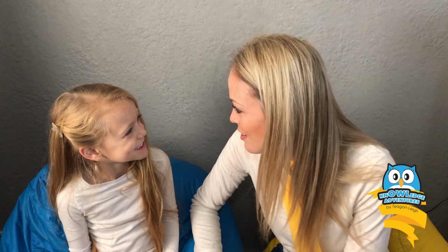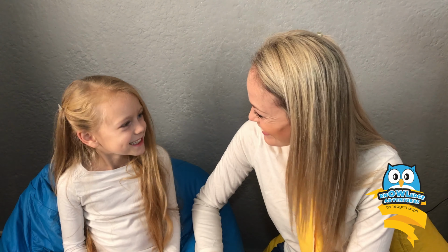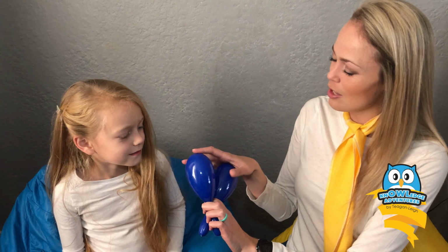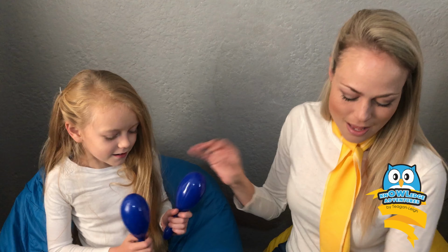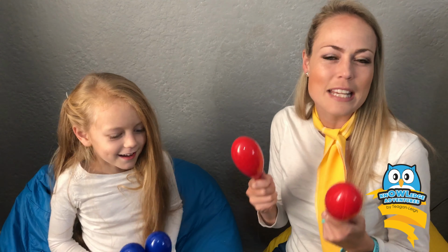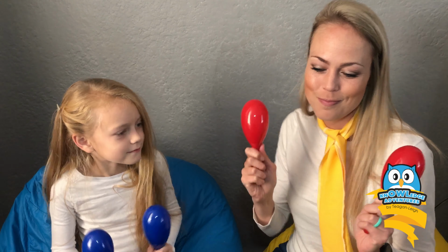In today's adventure, we're going to be looking at some magical musical instruments. Are you ready? Okay, so let's start. Just ignore our little explorer. She's busy playing in the toy kitchen. Let's start with our M sound instruments, our maracas. So you can take those. And I've got my own set over here. And let's hear what sound they make.